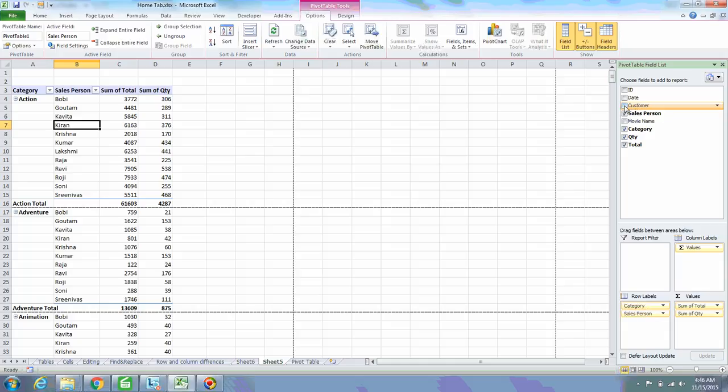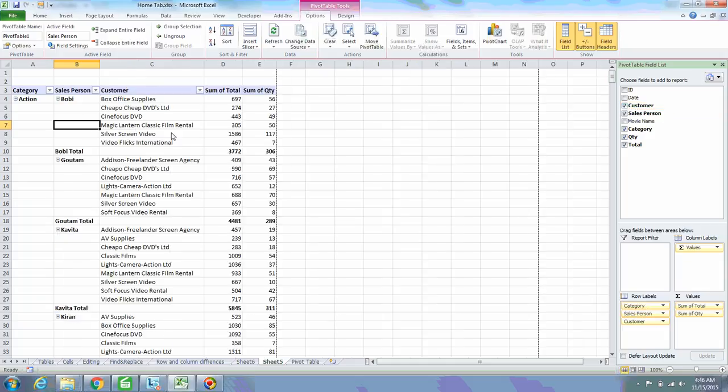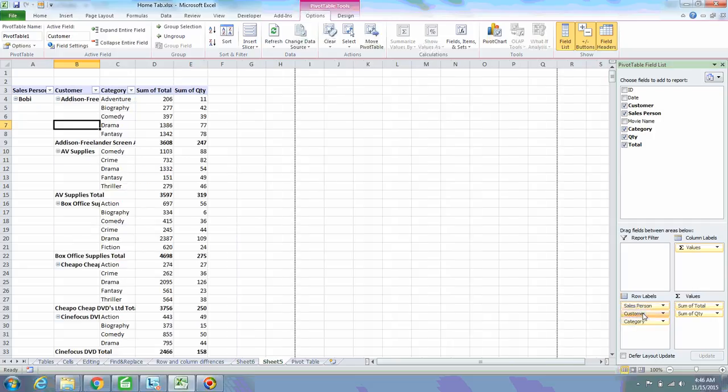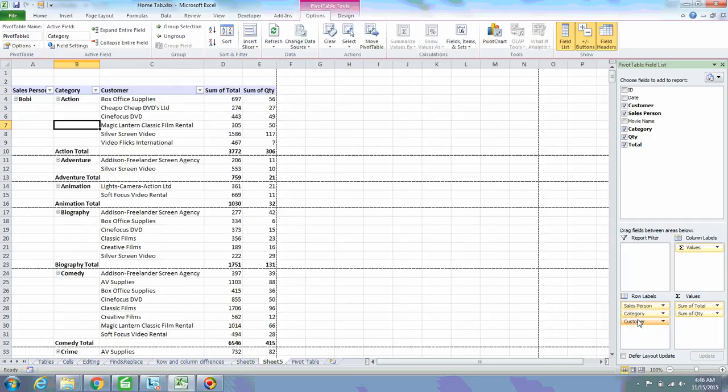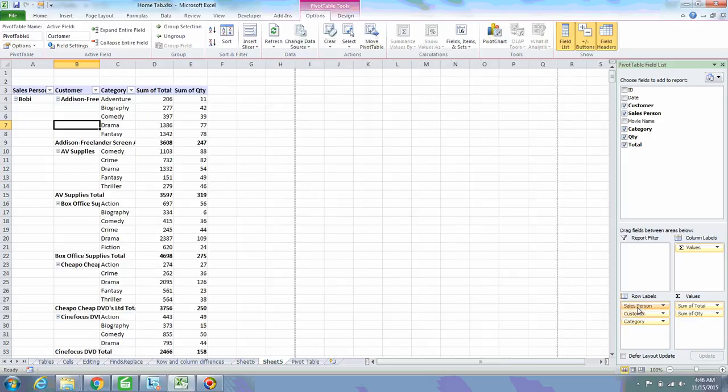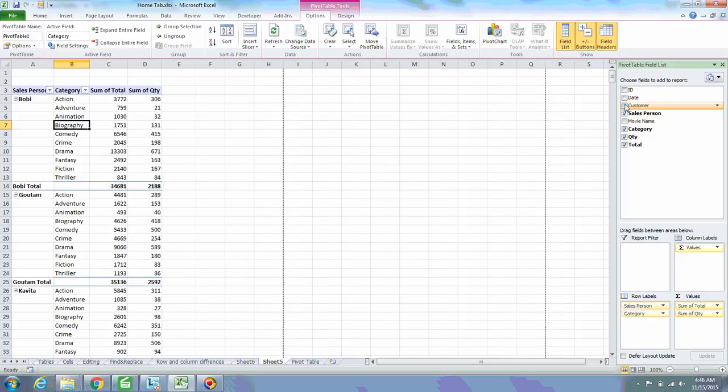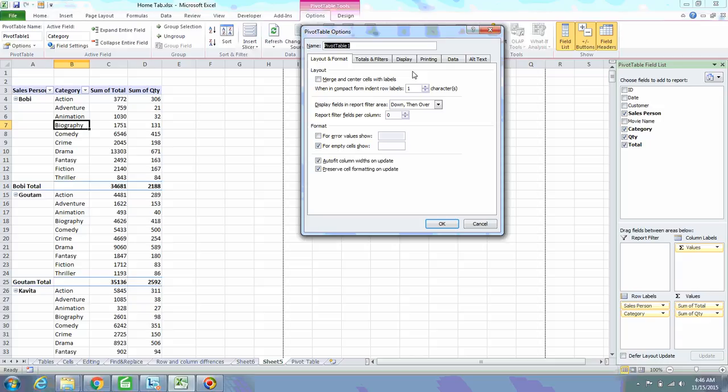In the same way, if I want to change the order of these row labels, I can go and change like this. Here I can change the order of row labels like this. Say, I'm just unselecting this one. I want to do it in a different way.